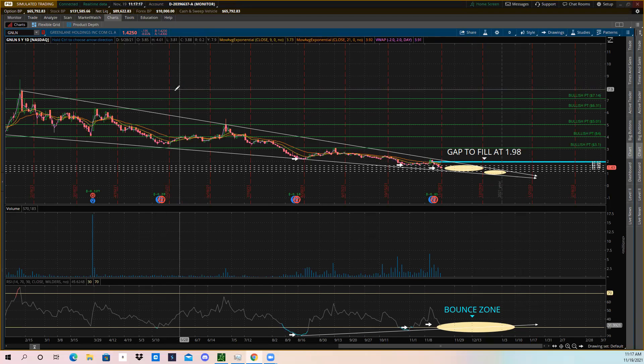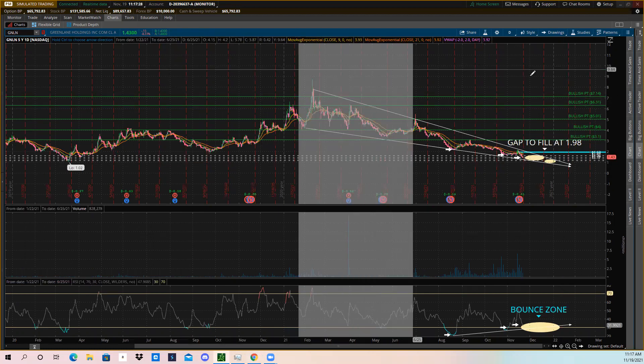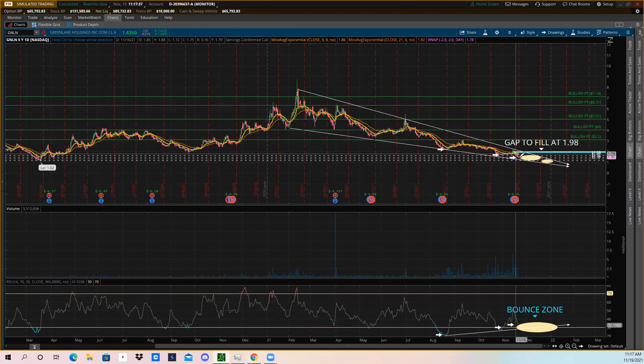There are a lot of very good things I like here. First, we have this bullish pattern indicated by these two white lines — this is what's known as a falling wedge, descending wedge, or descending triangle. Some people use different terms, but it's a bullish pattern. Basically, you'll see the stock price falling in this triangle shape and then eventually breaking out to the upside.